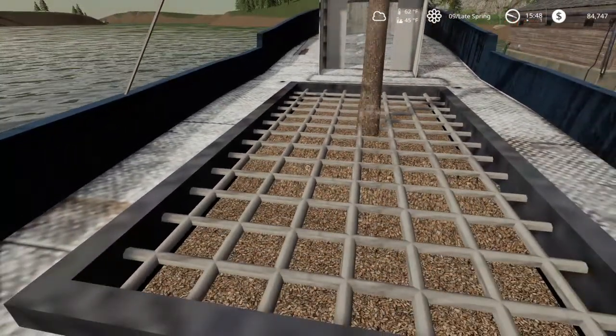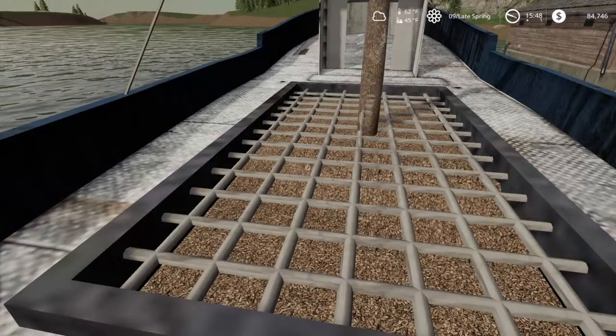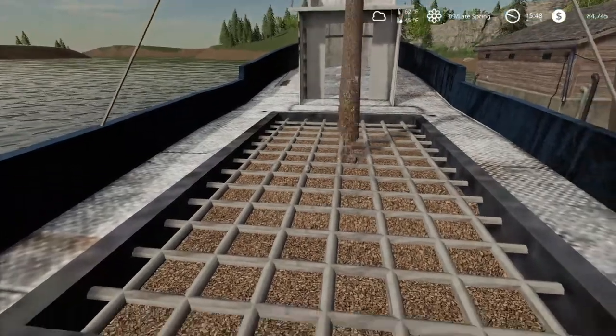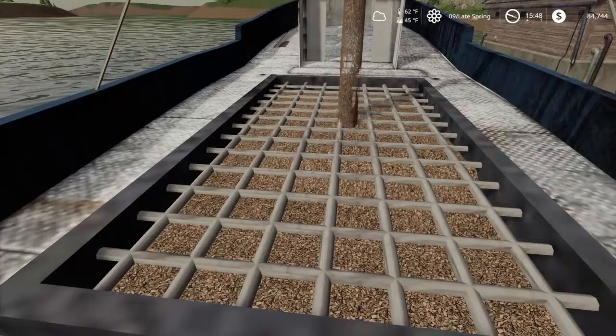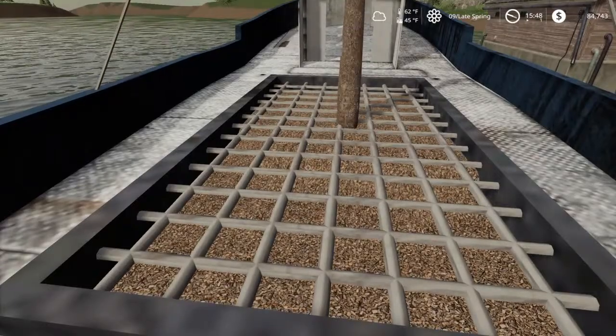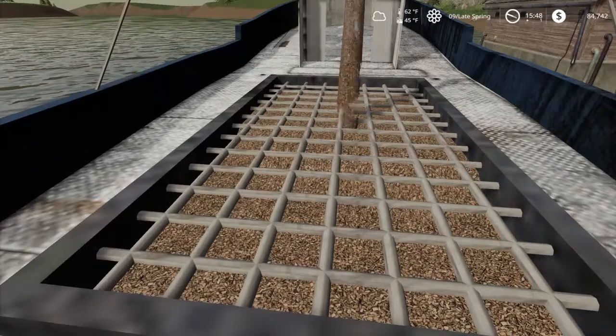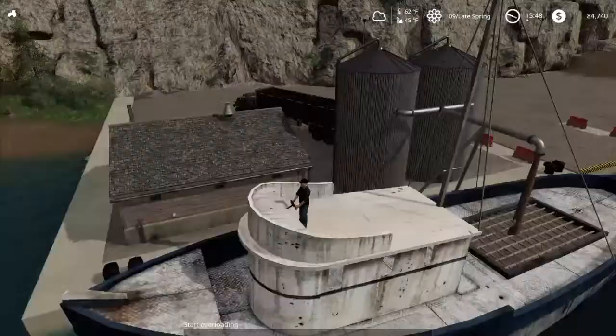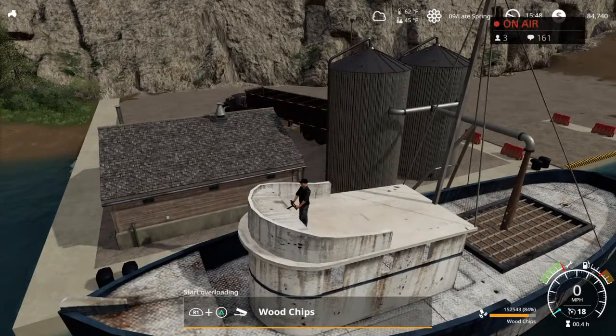We got almost 200,000. Looks like it's almost full. Isn't that an awesome capacity there? Now when we come back to the truck, we can just unload that load into the silo, and we can carry on. Oh man, it still has a ways to go. Wow. Tea time.